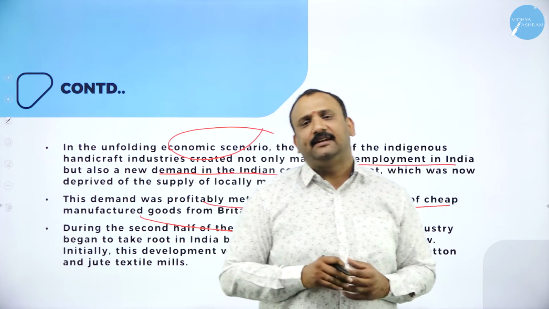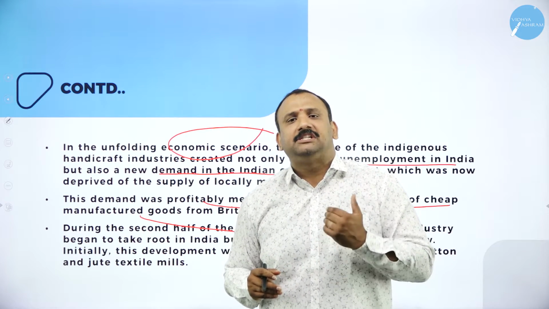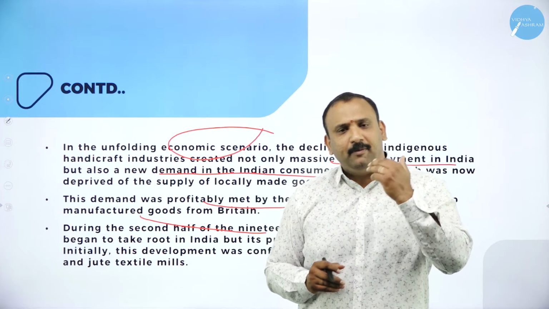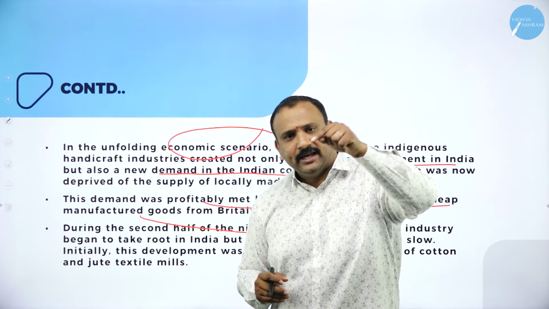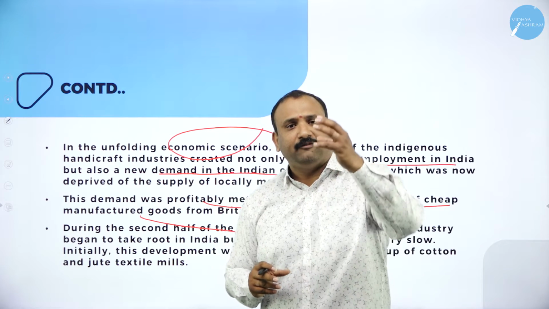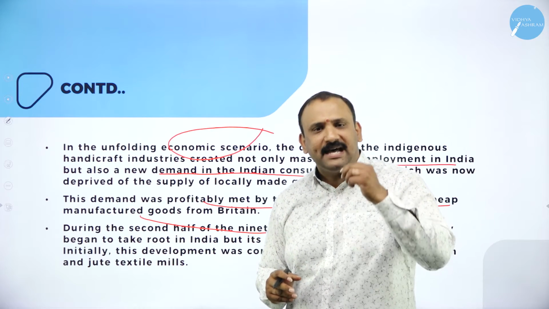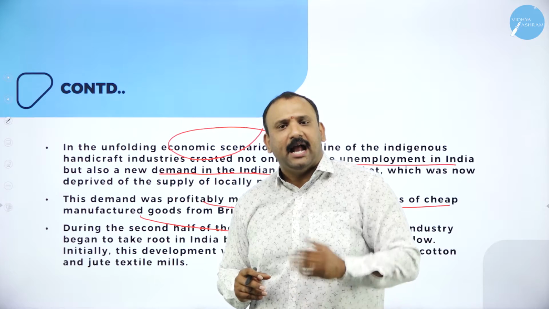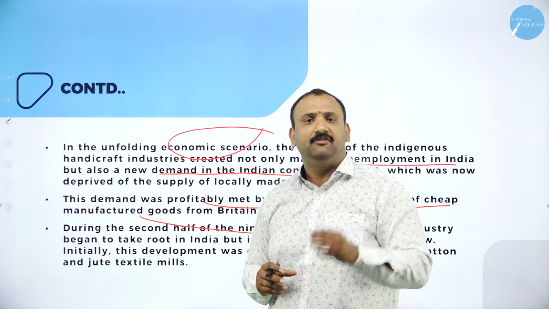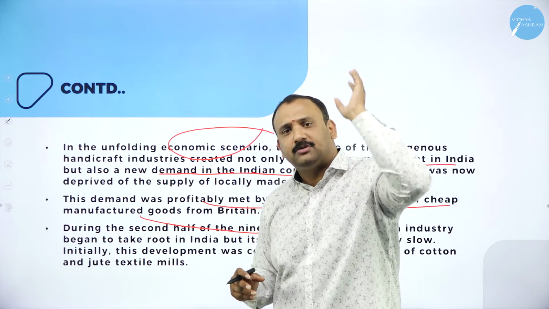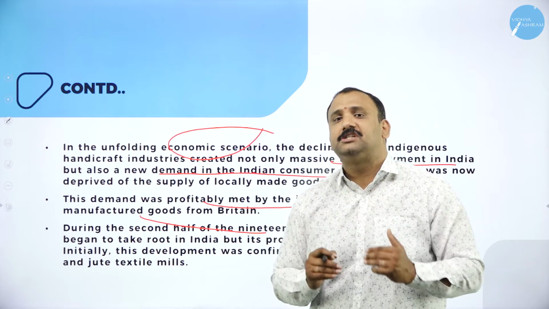Now that was a very saddening scenario for us. Why? Because we were the creators. We were the people who established the manufacturing of the handicraft industry. We were the people who created a trademark in the handicraft industry. But because the British put heavy pressure on the Indian system, the farmers, the traders and the artisans could not survive. So they had to leave the job. Massive unemployment started striking India and many people left that job. Because of that, the British made an advantageous position for themselves. They started sending back their goods from their country. We had to import it at a higher price and India was again in the clutches of the British.